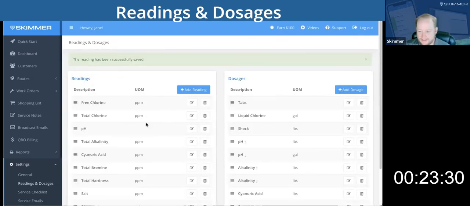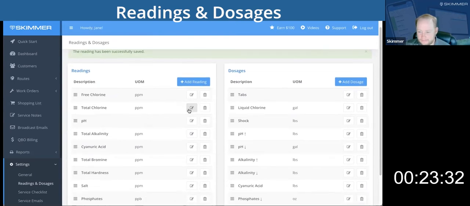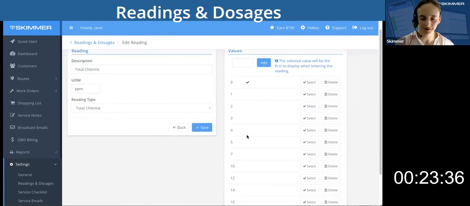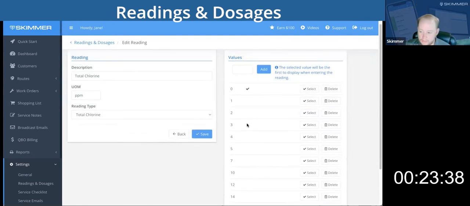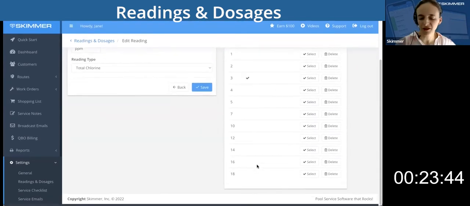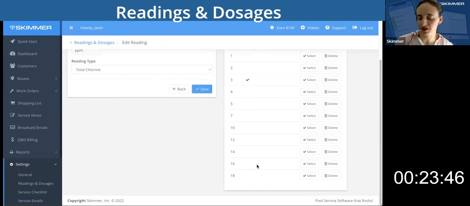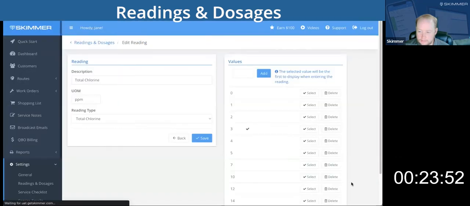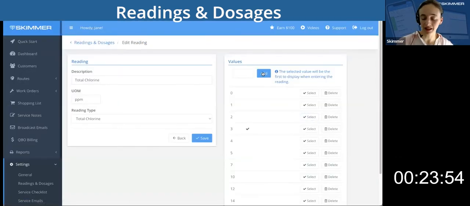All right. So our free chlorine is configured. Let's move on to total chlorine. Where should we set our default here? Probably about the 3 as well. We really want your free chlorine and total chlorine to be the same, and hopefully they usually are. And if you never see readings beyond perhaps 10 or 12, you can delete these, right? Yeah, it's clutter. Absolutely. That's clutter. And if you decide that you want to add even more precision in your values, right?